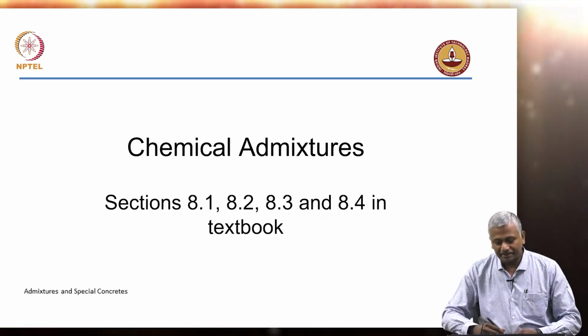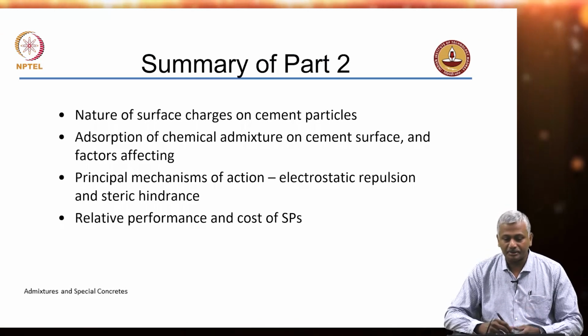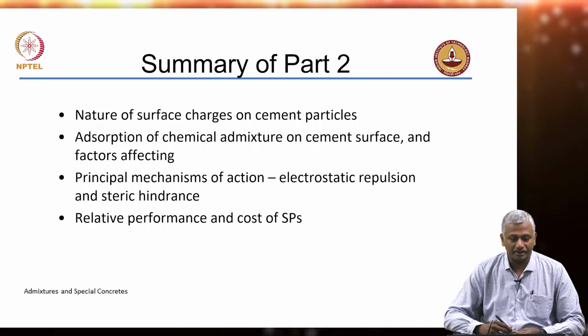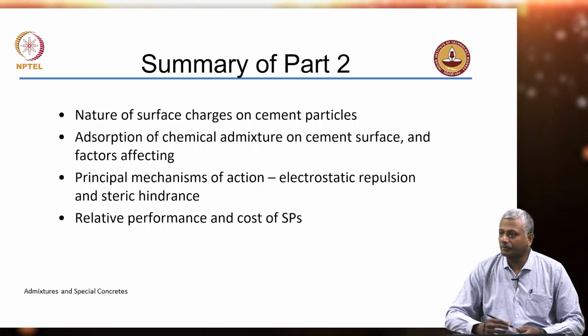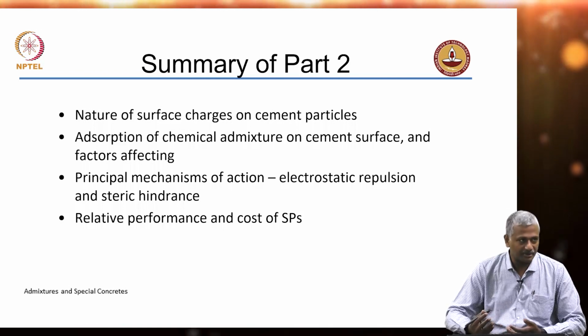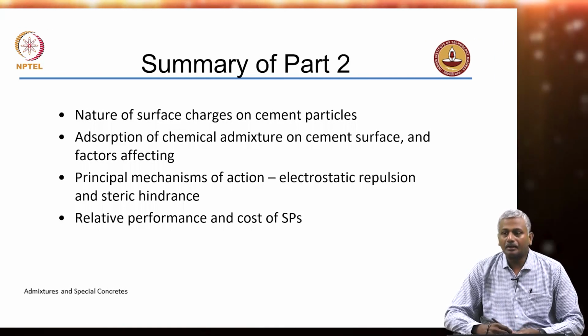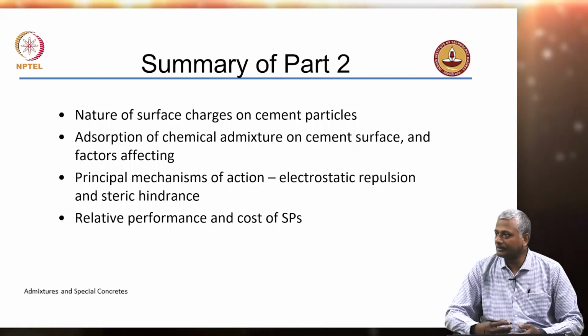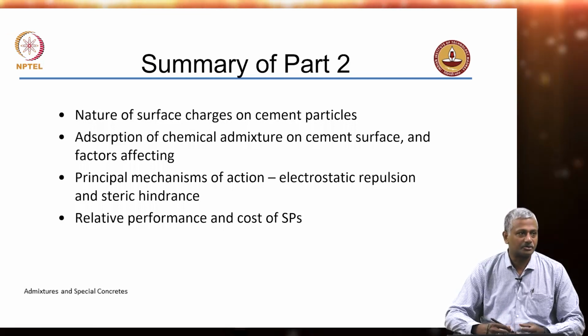Now of course, again the sections are the same in the textbook, but let us look at what we learned in the last class. We talked about what type of surface charges are present in cement as a result of the processing, that is grinding primarily, and how that affects the overall adsorption of chemical admixtures on the surface.